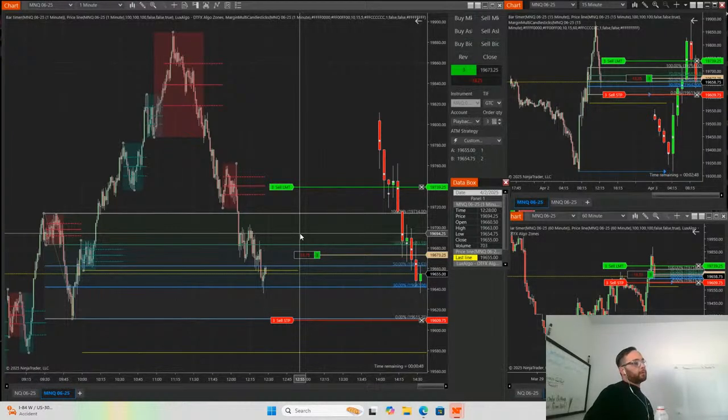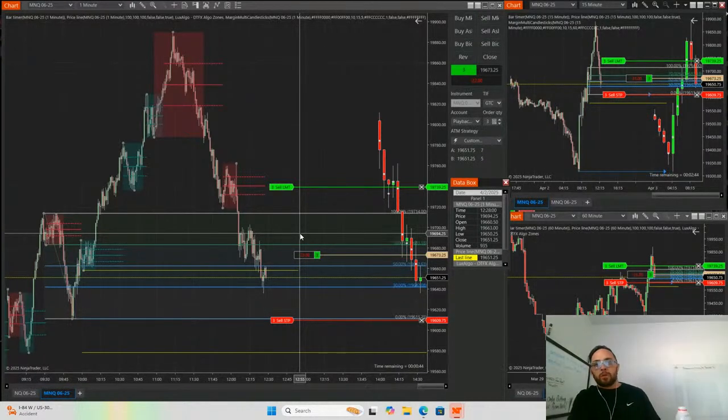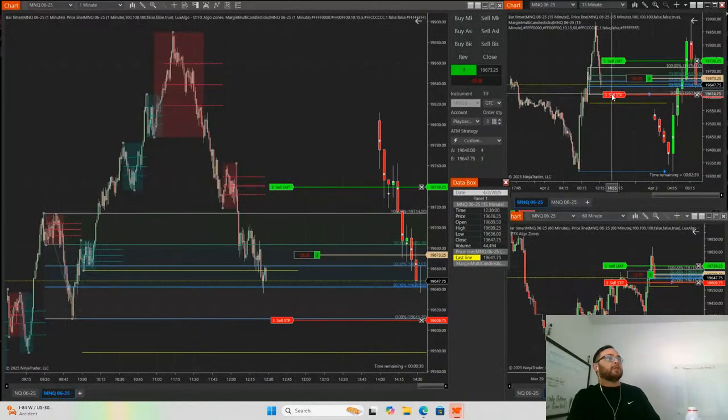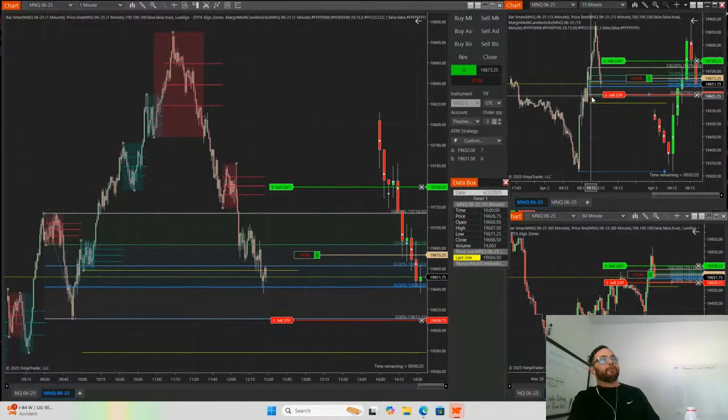Now, what we want to see, again, I know we have 3 minutes for this, what we don't want to see is just an absolute drop here. We wanted to respect this on the, so this is like a 5 minute, I'm assuming. But this really, this is probably where, you know what might happen? I'm probably going to get wicked out down here, and then it jumps up to give me back what I want.